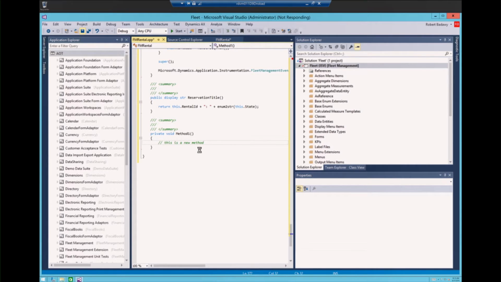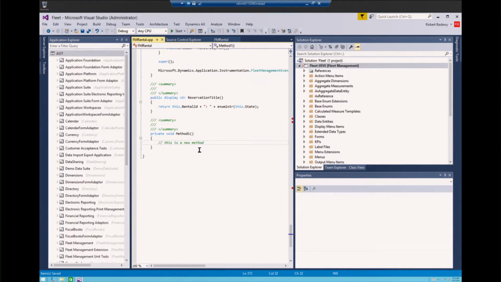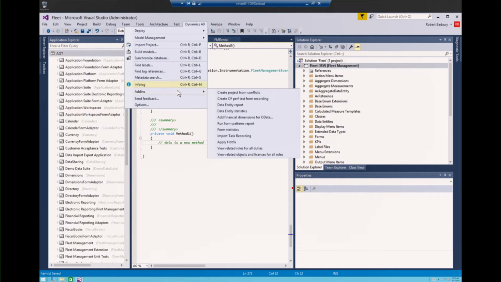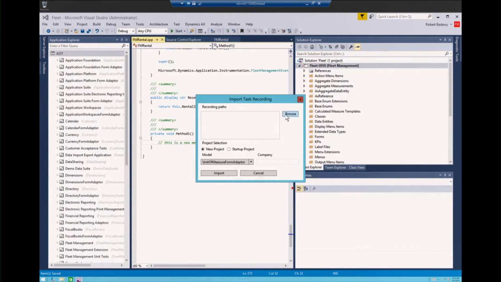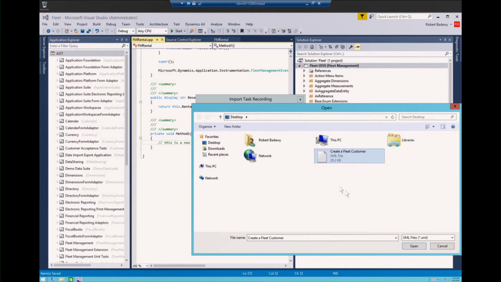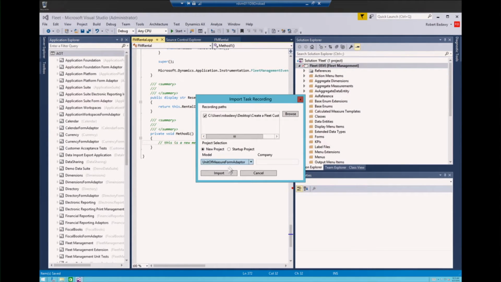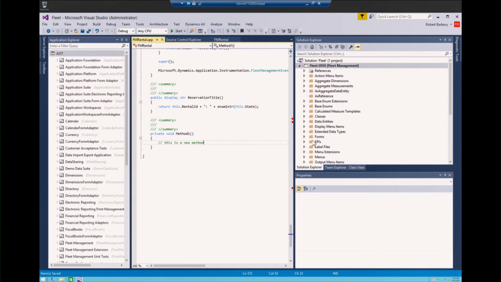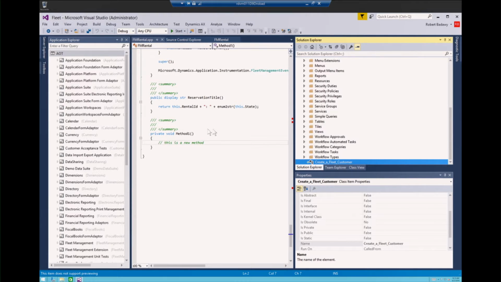It's really an XML file. Somebody went through AX, went through the products, somebody who is not a programmer, ran through the task, generated the recording, and gave me that XML file. So what I will do here is go to the add-ins folder, and I say import task recording. It's sitting right here on my desktop. I'm going to put it in my current project, and I'll say import. And this is all I have to do.